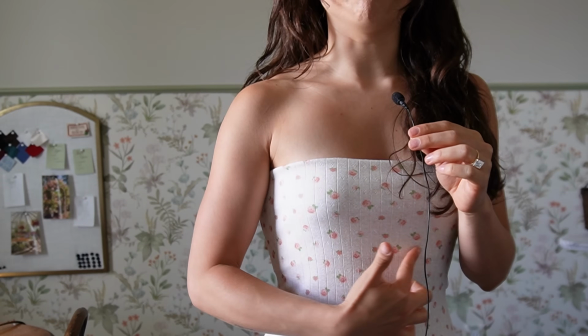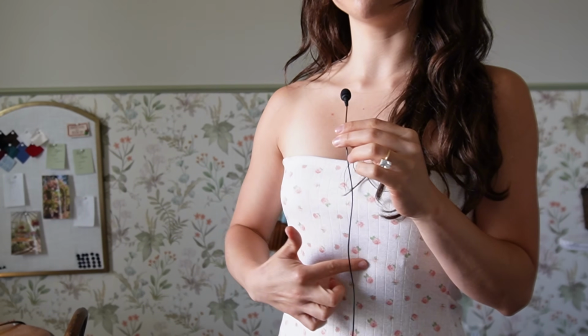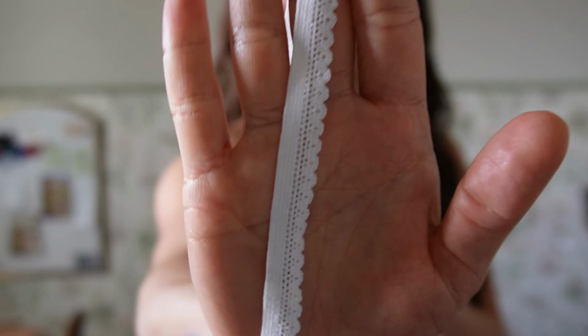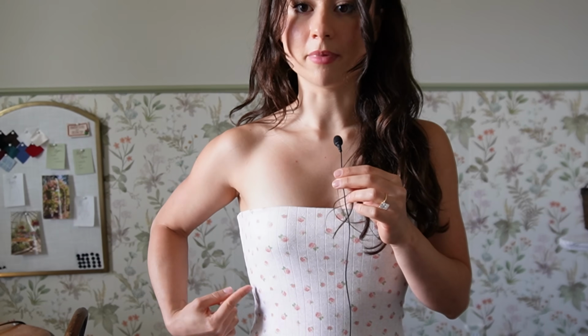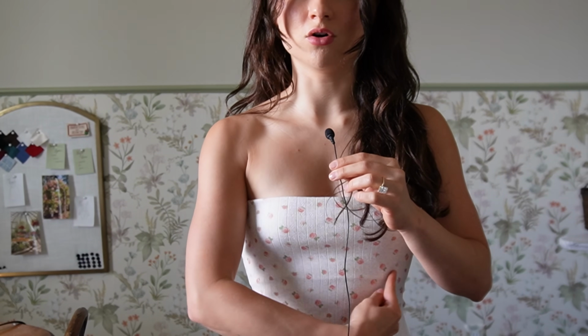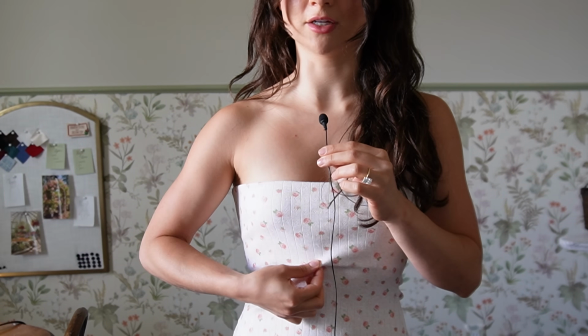Where this bust piece is folded down, I think you can see it. I hope you can. She adds a strip of picot elastic all the way around. I had already purchased this because I was doing research on finishing knits, and that's a popular way to do it for undergarments and sleepwear, so I'm excited to give that a try. Basically, she just sews all the way around, and you want to make sure that you're getting both layers of fabric. Once I do that, I want to add a little gather stitch here.